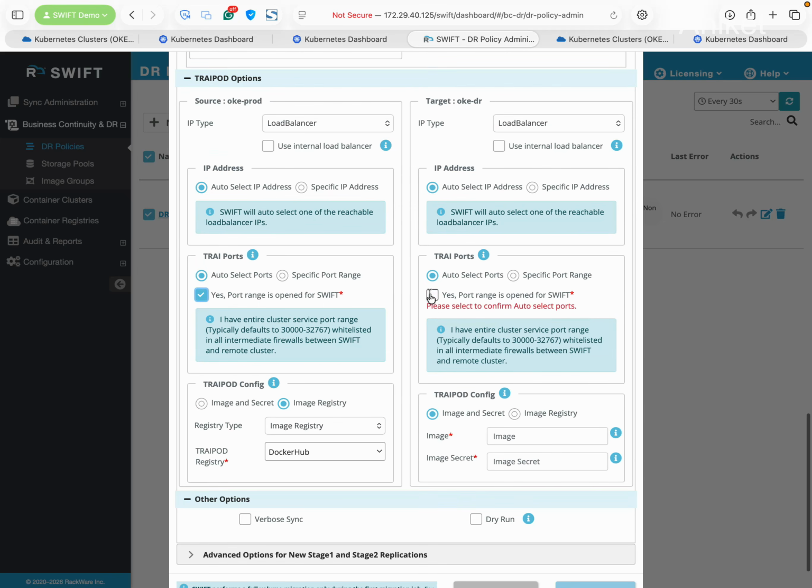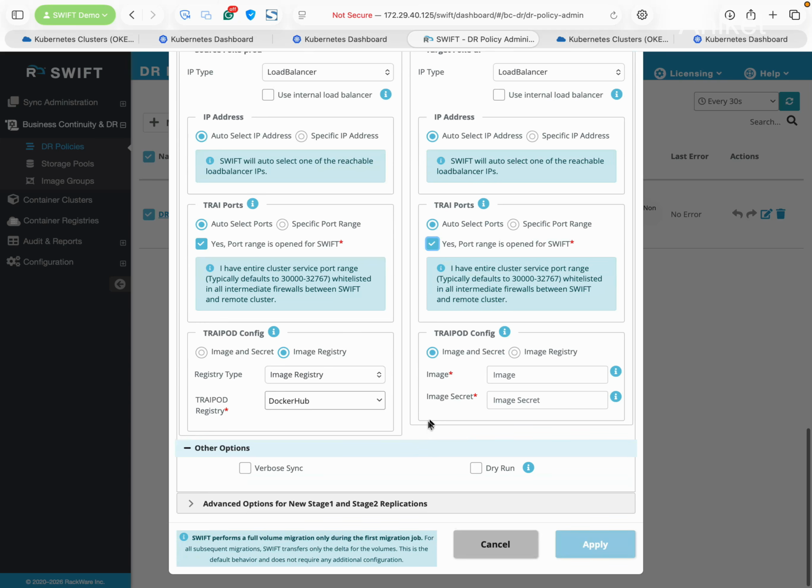And this is just the transient pod configuration where SWIFT will connect and use that during sync. And also the transient registry I'm going to use is one I have for the upload, transient upload, and I'm reusing that same site. Ideally, you'll have this as OCIR and configured one time.